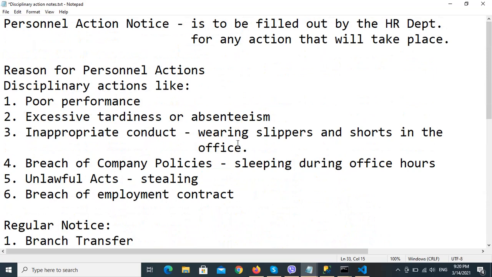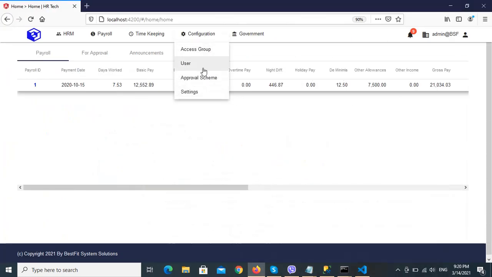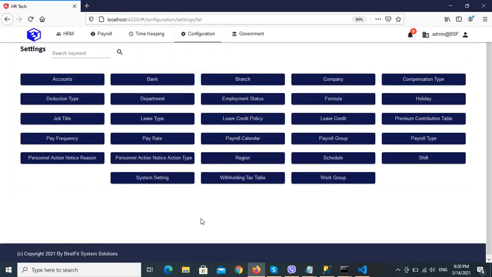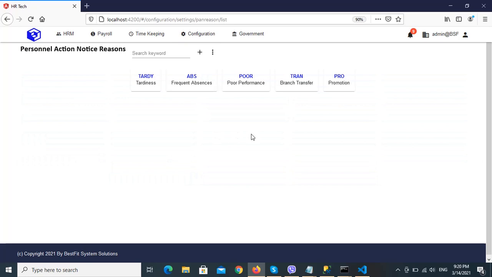So how do we apply these concepts in HR Tech? In HR Tech, first, there should be some settings. For instance, there should be a personnel action notice reason. Here you will specify all the possible reasons for the personnel action notice.